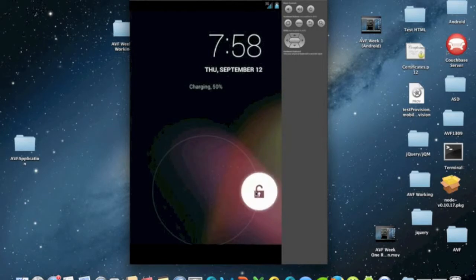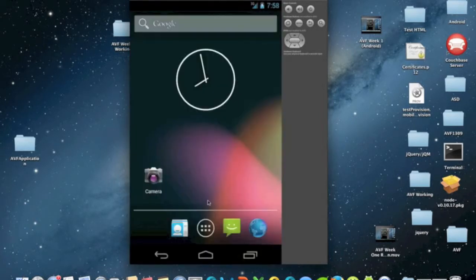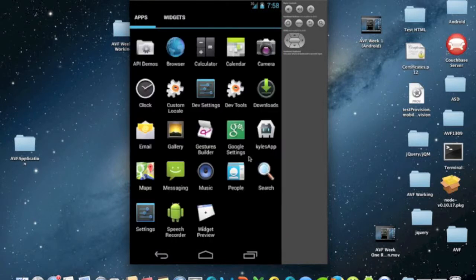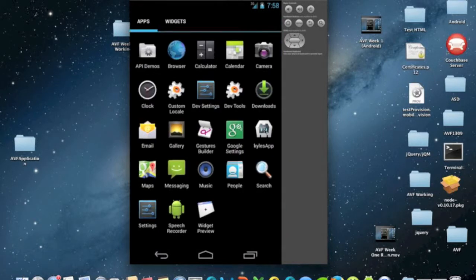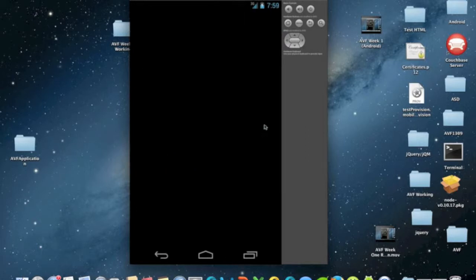So we'll start off by getting the app up and running. As you can see, the actual main page of the emulator works quite well. There's my little app hidden away in the corner. Still using the default icon, which at some point I'm going to change into my own. I'm hoping this coming week I'll have some time to do that.